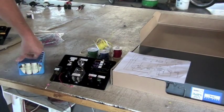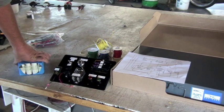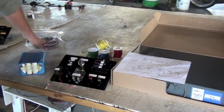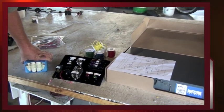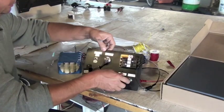So the idea is to start with the drawing, and if you have any difficulties figuring it out with the drawing, then you can always go to your master set, and you should have every wire that you need to build the unit. Next, we're going to go ahead and look at terminating the wires and putting them all into place.